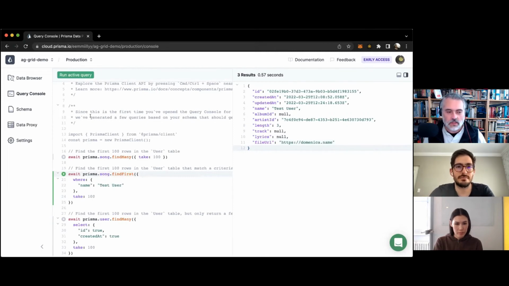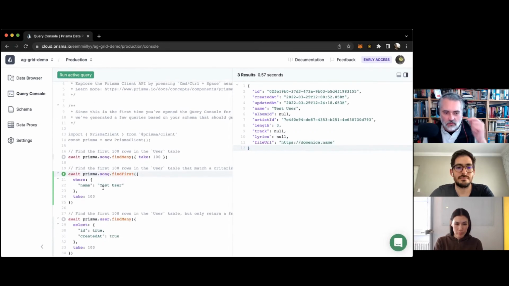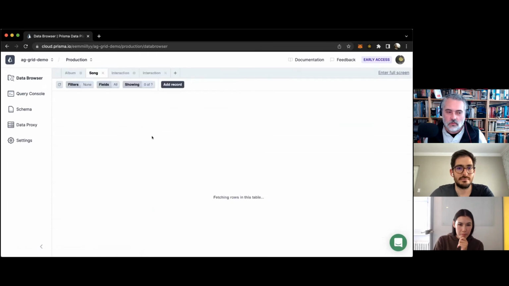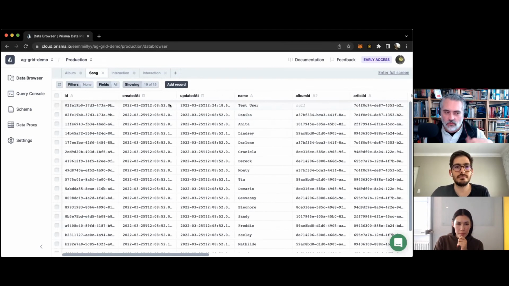It's great to always have a little playground, because each one of those, that little play button, means that you can run each of those queries individually. So this could just be a big scratch pad of stuff that you're exploring and experimenting with. And people would be able to connect to this via a proxy. What is the data proxy?